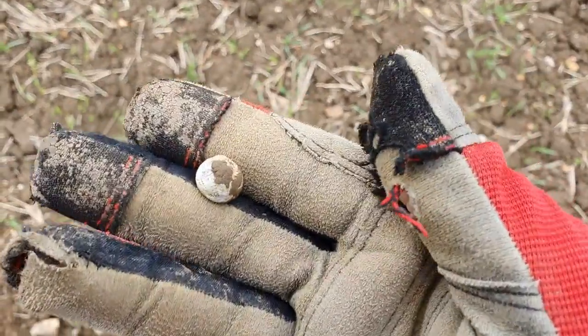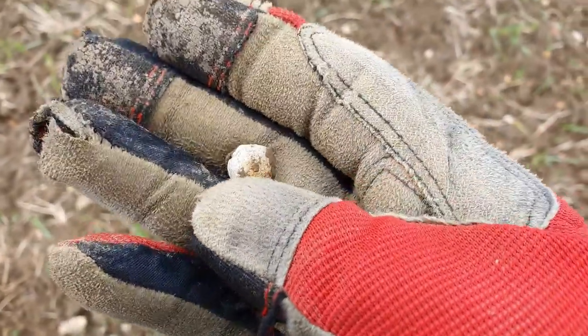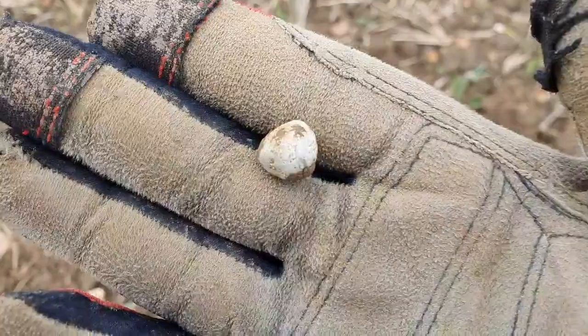It's got a little musket ball or pistol ball. Pistol shot, whatever you want to call it. It's a ball and it's made out of lead and it goes in a gun. Yeah, see you in a bit.